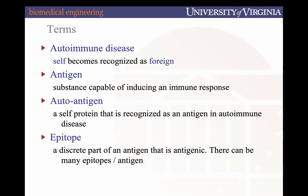What's important to note is that the antigen is typically the entire pathogen. Usually, there's a specific feature on that antigen that is the immune response triggering agent, and that's typically referred to as the epitope. For example, if my left hand is an antigen, a substance that can produce an immune response, perhaps the first carpal on my index finger would be an epitope. Any small feature on an antigen that can produce an immune response is referred to as the epitope. So when we talk about recognition of an antigen, the feature or part that's recognized is called the epitope.